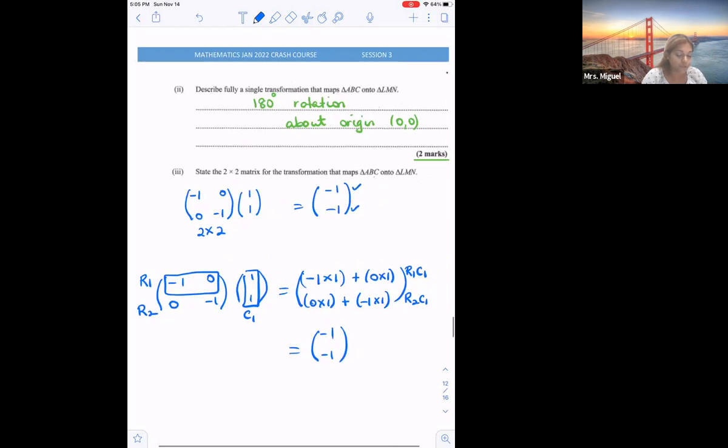So it means the 2 by 2 matrix they are looking for, this one here must always be 0, right? So what you put here will determine what you get here. We want two negative answers, so it means that the leading diagonal in this matrix must be -1, -1.